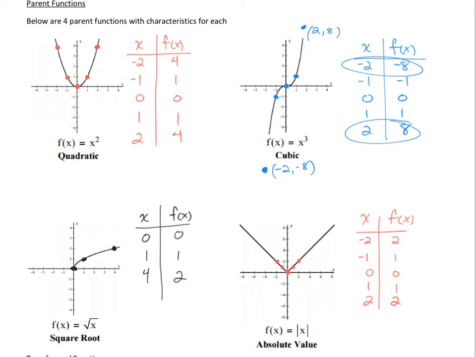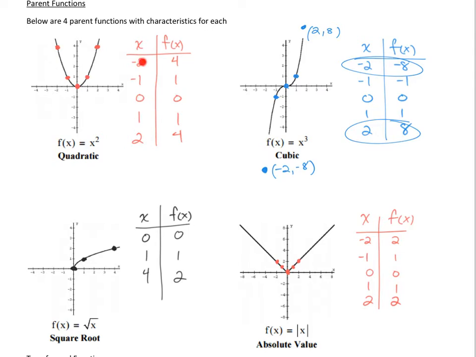And you might wonder, well, holy smokes, how am I supposed to remember all these tables when I'm trying to figure out which function I'm supposed to be using and the names of those functions? And there's a very easy way. You want to remember all of these numbers, negative 2, negative 1, 0, 1, 2. It's the same for the quadratic, cubic, and the absolute value function. So how do you come up with all these numbers, these f of x numbers? Well, you just substitute these numbers in for x.